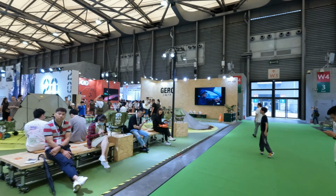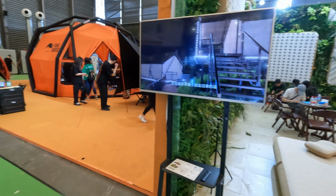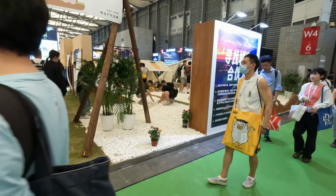If you saw my Auto Shanghai Expo video, then you'll have seen loads of camping little motifs. Here everything is camping. It's more the other way around. It's like everything is camping with a little bit of a car motif. The entire show is camping. Inflatable mattresses, that's more like glamping, I would say. More inflatable stuff. Just tents, tents, tents. Camping accessories by the looks of it. Torches. Igloo kind of things. Oh, penknives.